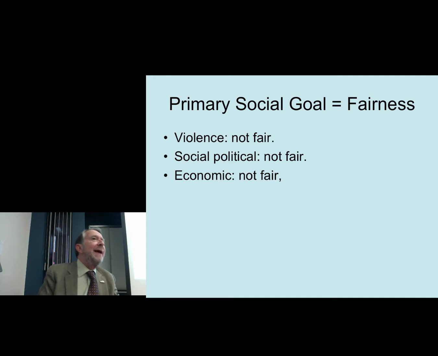And finally, economic competition is not fair because some people are extremely productive. Number one, some people come into the world with lots of money. Y'all with me? Some people are born into families that have lots of dollars. They can use the dollars to make your life really good. All of the people at USC have perfect teeth and have perfect eyesight and so forth. So economic competition is not fair.